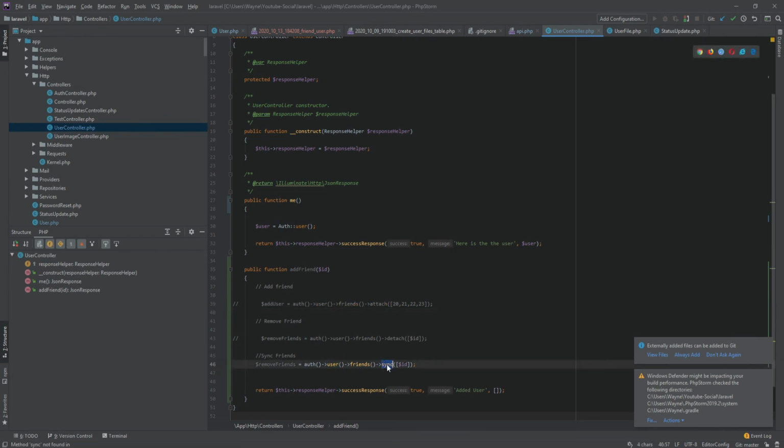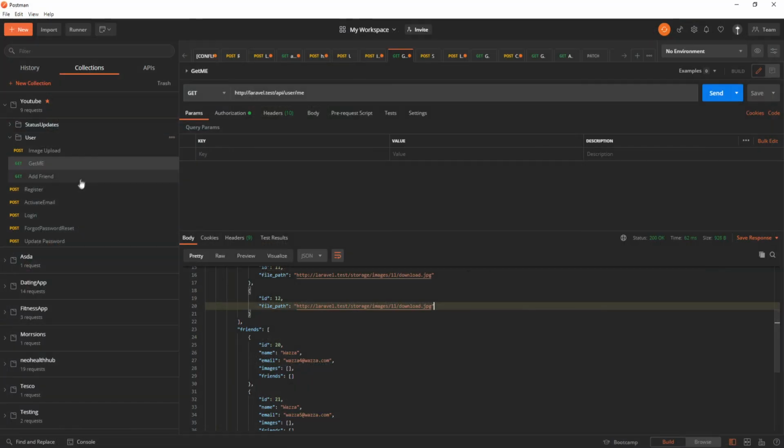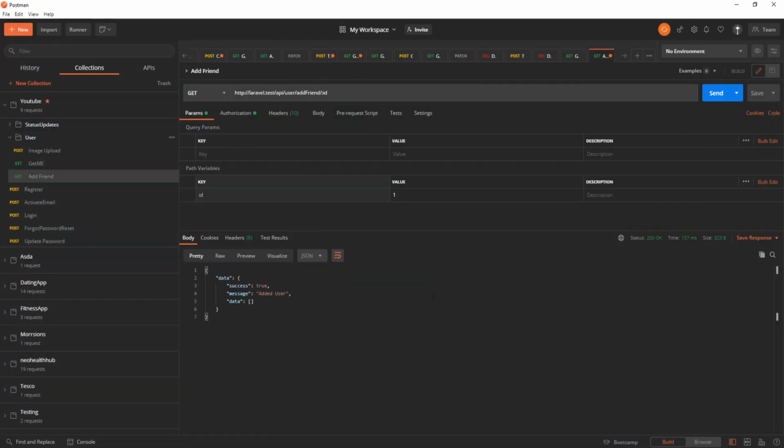And basically with sync, you'll see what's going to happen. Remember I had 4 users here, right? Let's say I now want to sync against the ID number that I pass in. Look what's going to happen to the data when we do this. So I'm going to add my friend. You see I get a successful response back.